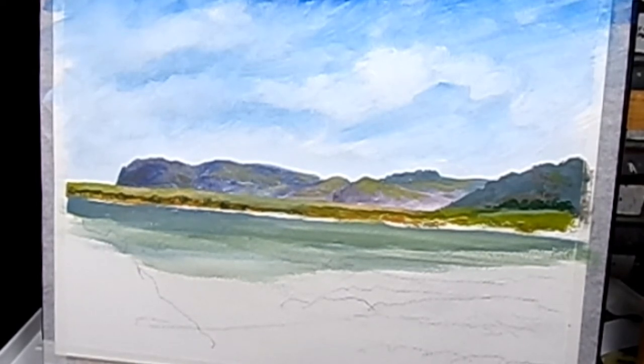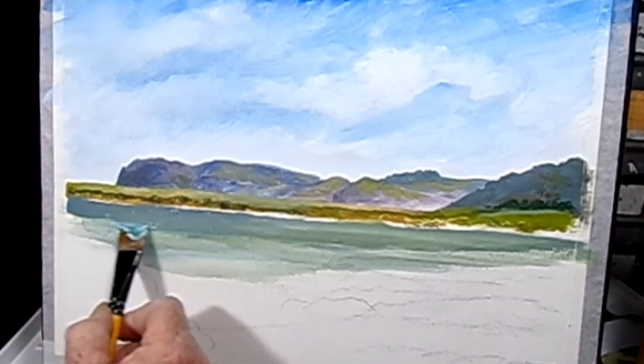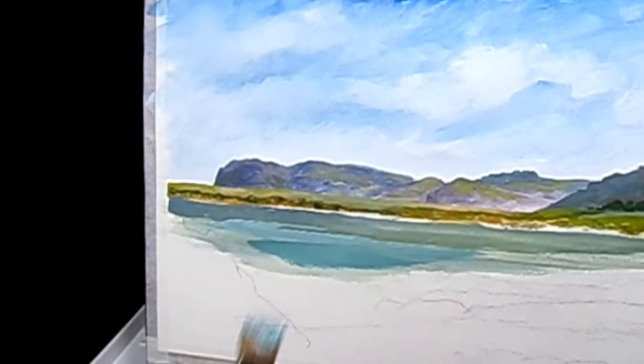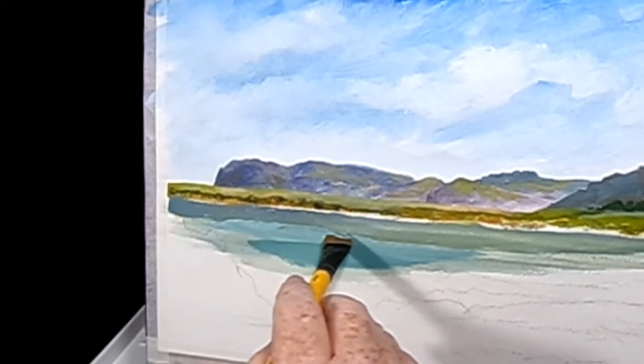So now I'm going to get my bigger brush, try it out. Bit of my blue, mix it into my sea colours. I'm adding white, and now I'm going to a slightly different colour now, because I put more blue, more white into it, but I'm going to fade that back into there.